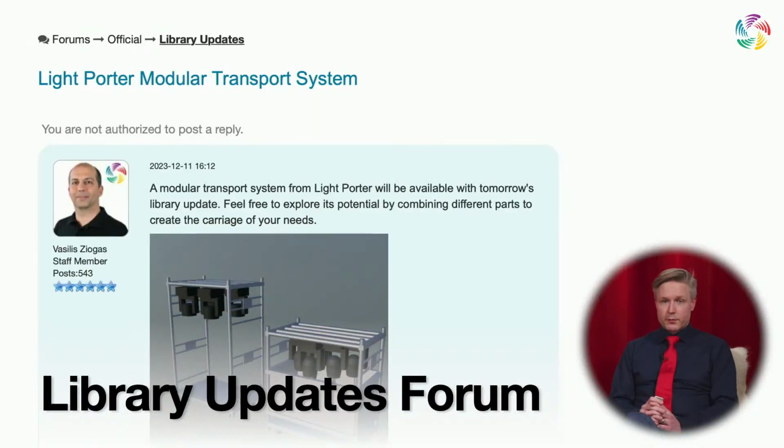Coming back to the custom truss objects and library elements, we also added a dedicated library updates forum where Vasilis informs you all about the latest additions. In this case, there's a post about the Lightporter modular transport system, but you can also find information about truss pieces or any other 3D objects that are related to our business. So make sure to subscribe in this forum so that you learn about all the nice additions that drop in.